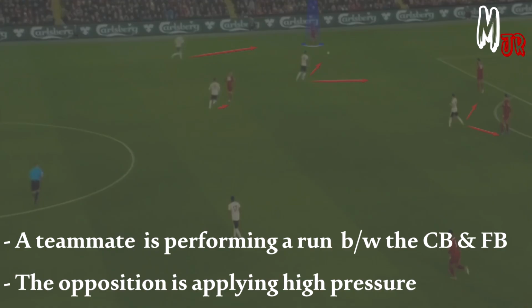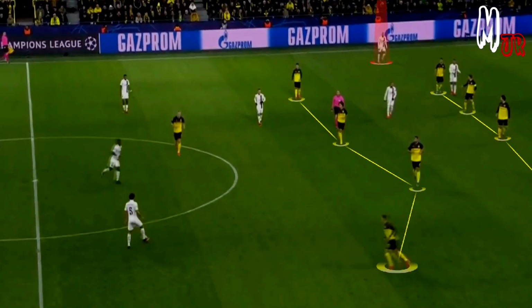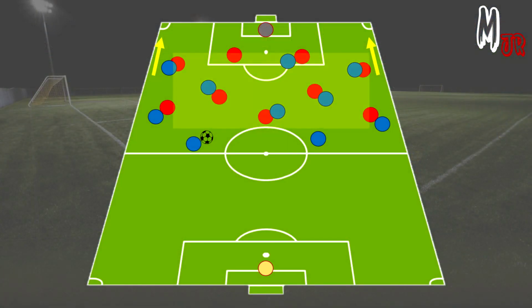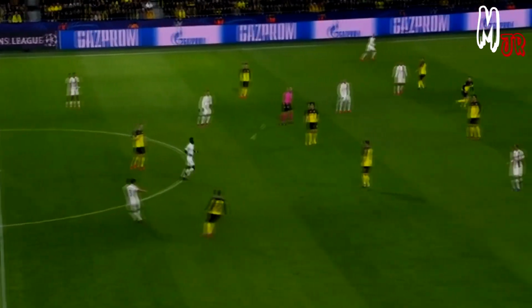This time, the teammate was exploiting the space between the fullback and the center back, and the opposition was applying high pressure. The opposition is staying backwards here, using this zonal defensive style. So, you need to pass the ball outside their block, to one of the wings. To make this easier, Marquinhos took those steps as he was pushing forward.